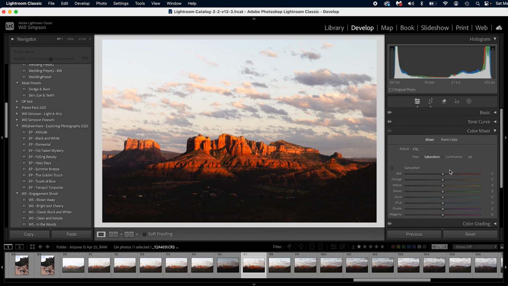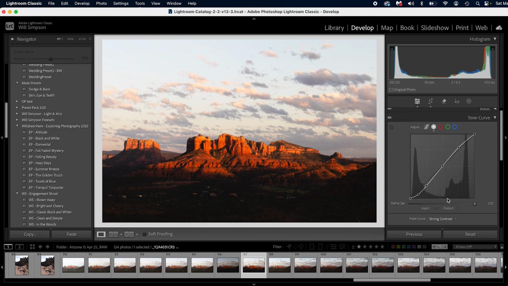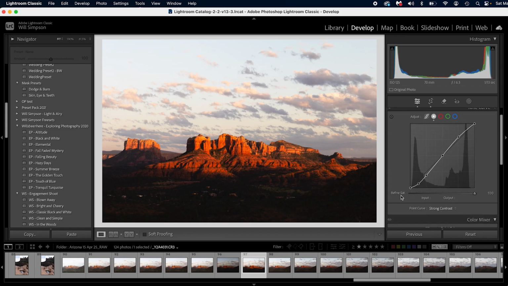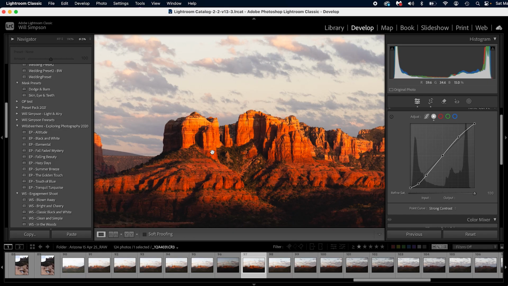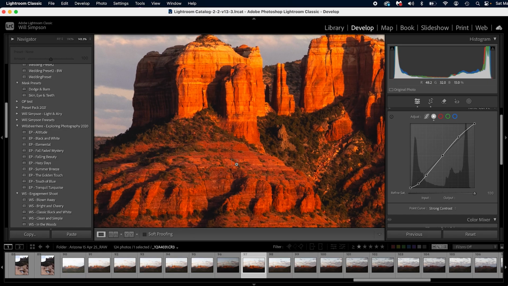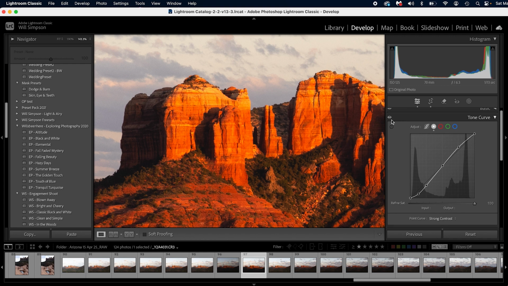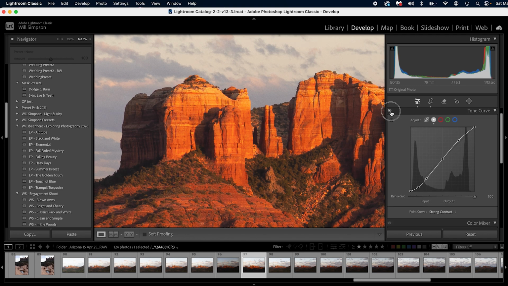Now, you can go from here into your color mixer and you can adjust the saturation. But Lightroom has this cool feature right here that says refine saturation. Now let's zoom in here, pressing Command on a Mac, Option on a PC, I think. I get the little square and I just draw a box and I can zoom in. And you'll notice it's really rich. So if we do the before and after, so here's the before, here's the after. So there's definitely contrast, but there's also intense oranges.